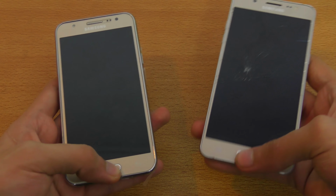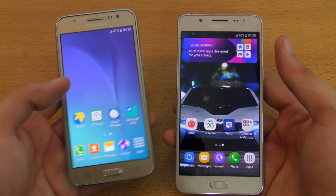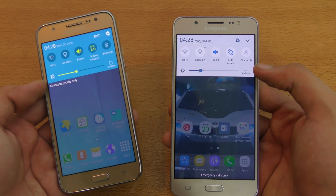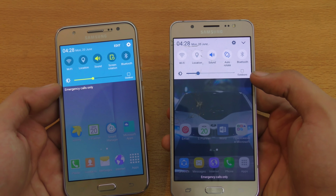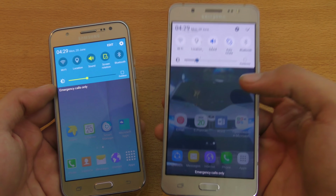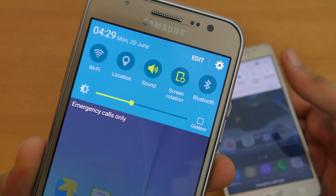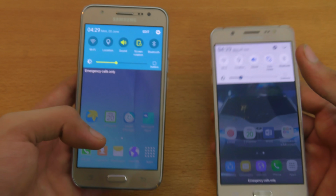If we take a look at the displays, of course both are 720p TouchWiz UI. This one is having 5.1.1 Lollipop and this one is having Marshmallow. The difference between Marshmallow and Lollipop is so small, it's just completely unnoticeable. The quick settings are a little bit different. They're close to material, while here it's blue, following the old Samsung design UI.